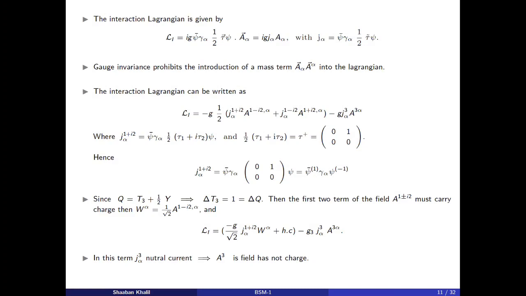Also, A3 mainly interacts with neutrinos, because the weak interaction comes with neutrino interactions. The neutrino is massless and chargeless under electromagnetic interaction. So A3 couples or interacts with a neutrino, because if you take J3 alpha, you will find that it has a neutrino as well in the bilinears. So it cannot be the electromagnetic interaction. What is it then? This is a new neutral current, and this is one of the main predictions of the standard model, as I told you. And we discovered that the gauge boson of this neutral current is in fact the Z boson.